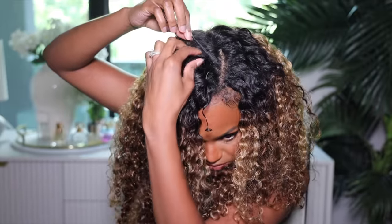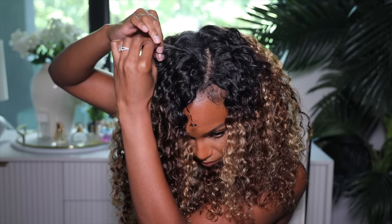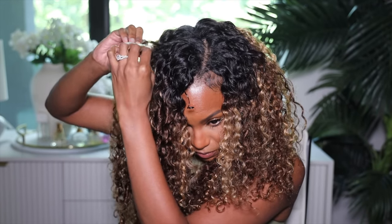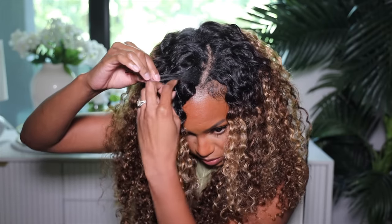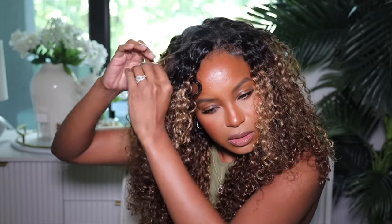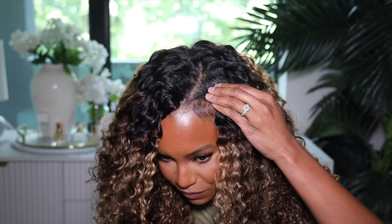I'm gonna take this piece, twist it in. I'm gonna twist it like back here somewhere. And this one piece, I'm gonna twist it right here. Boom. Okay, hair. Can you even see my part?